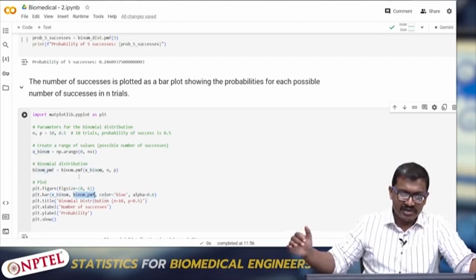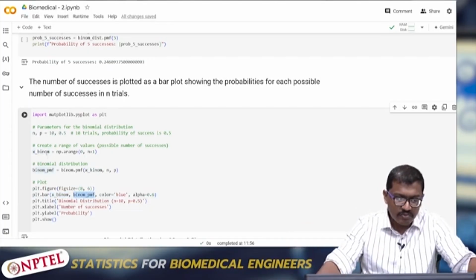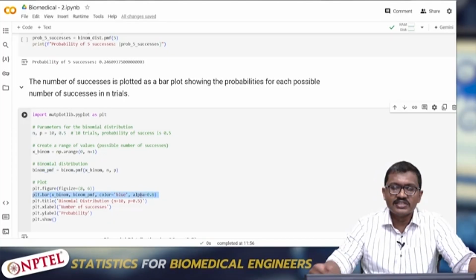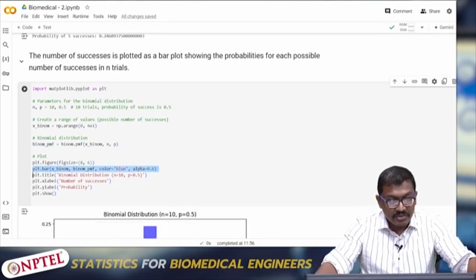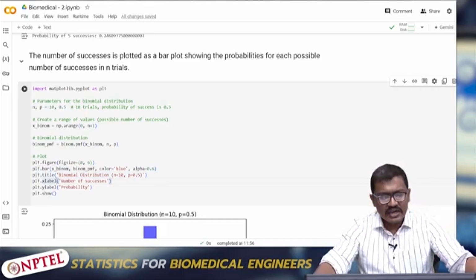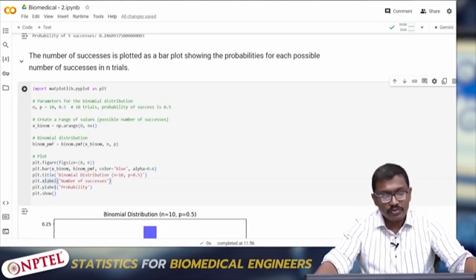Our x range will be x_binom, which is the range of 0 to n plus 1, that is 0 to 11, and then it will give us the distribution of binom.pmf. I want the color to be blue, and I am keeping an alpha value of 0.5, the intensity of the color. I'm giving a title with plt.title, an x label which is the title for the x axis, and a title for the y axis, and I'm putting plt.show.